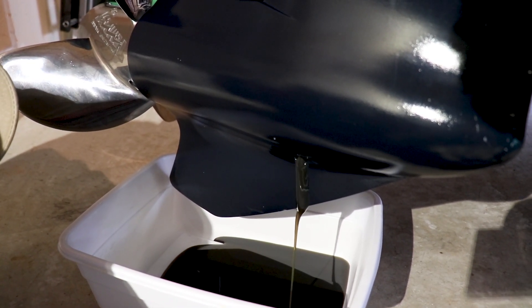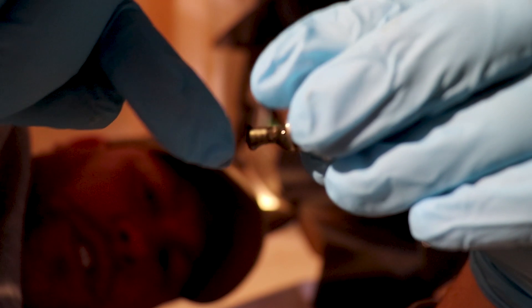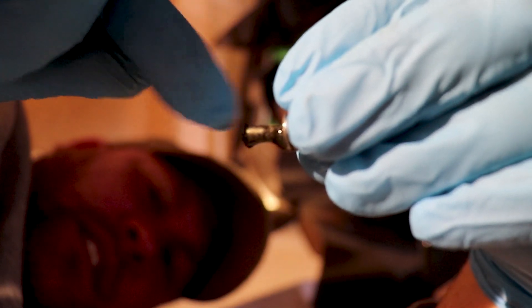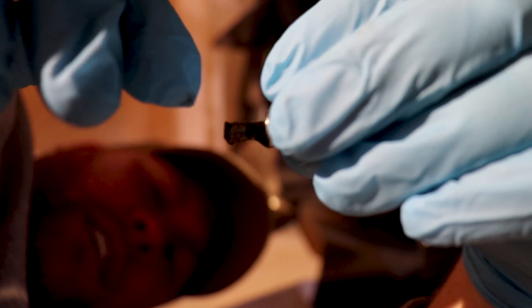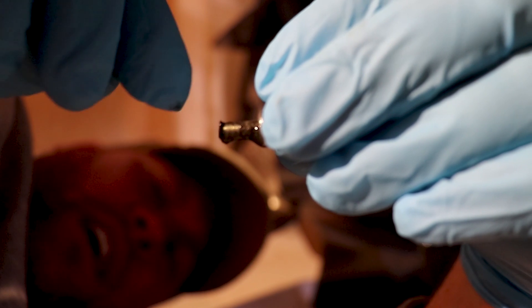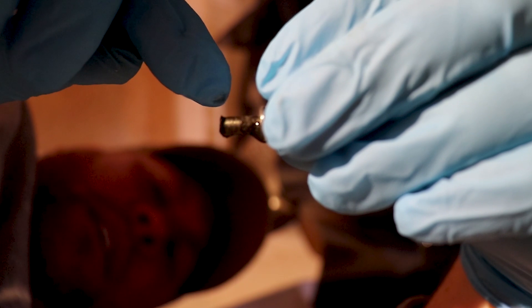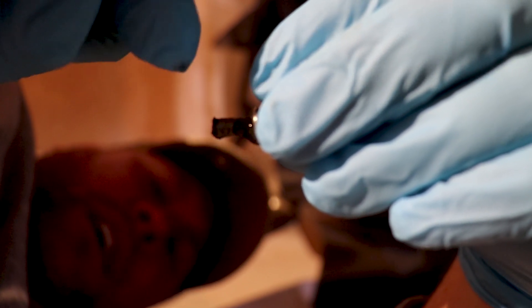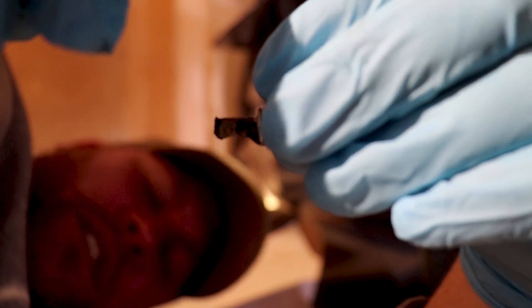While that drains, I want to show you something about these vent and drain plugs. If you look real close you'll see a little bit of metallic material on them — that's because the ends of these plugs are actually magnetic. As the gears in the lower gear case mesh together, small fine particles of metal start to wear off, and these plugs with their magnetic ends collect that metallic material out of the oil so you don't add extra wear and tear on the rest of the gearbox.